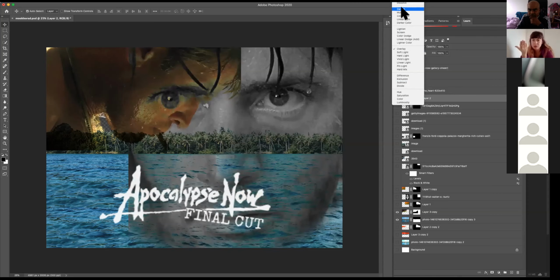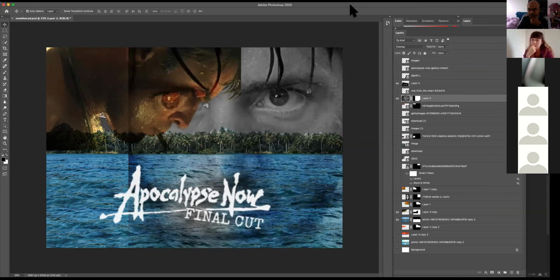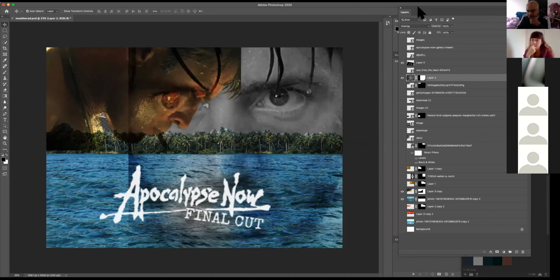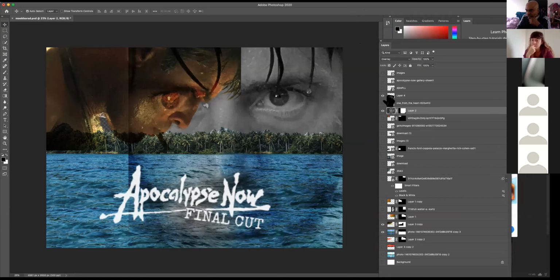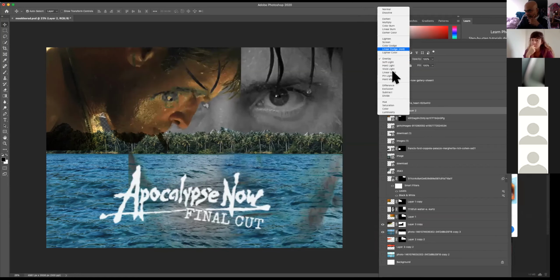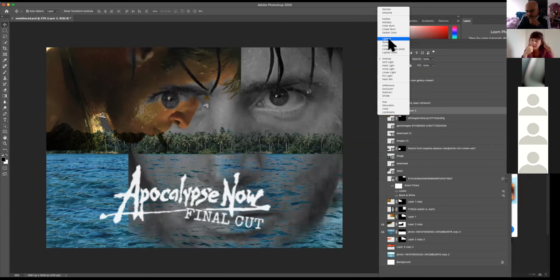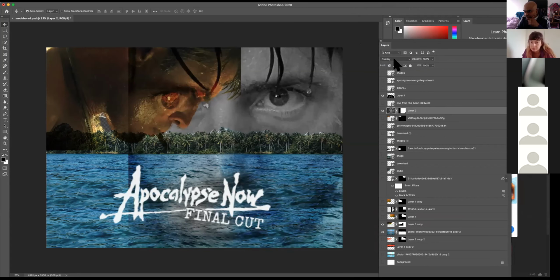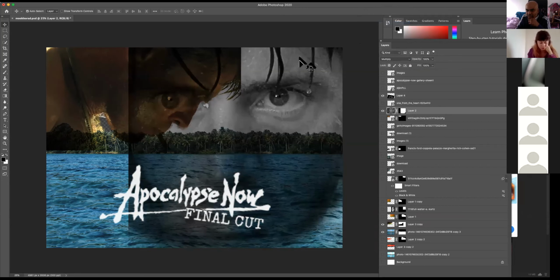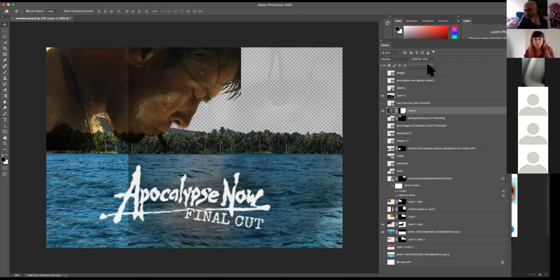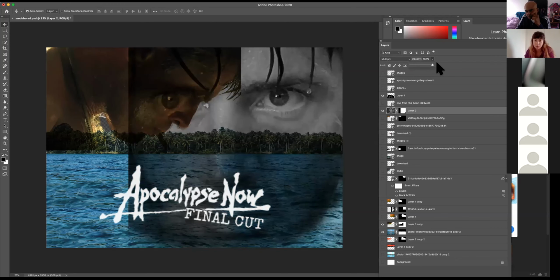Where do they come from? I don't see the top. The blend options are here on my layers. Can you see it? Yes. I want to see the source. How does the icon look like? It's here. These are the blend options. So multiply means it's just multiply. And then you can actually change the opacity level of that layer like this.